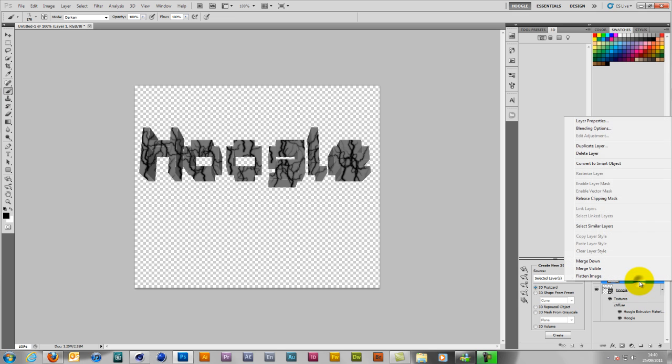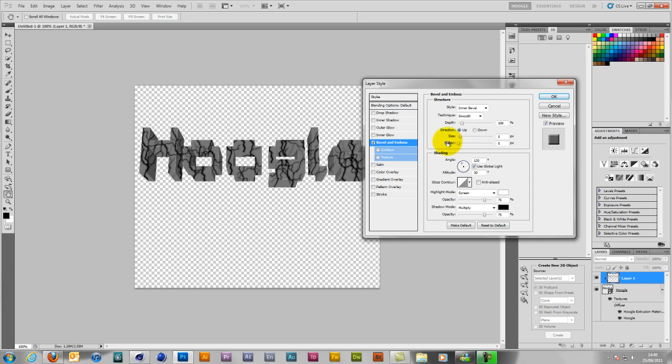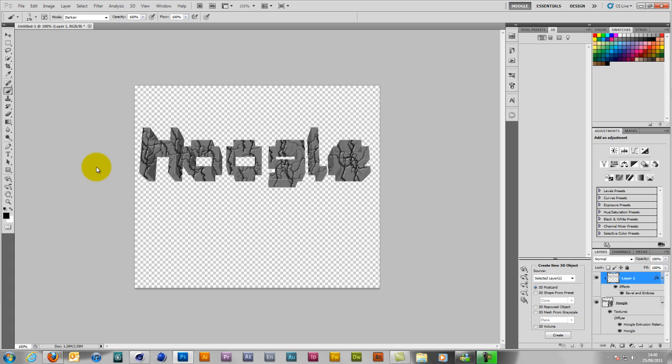Then right click your lightning layer again and go to blending options, select bevel and emboss, set technique to chisel hard, make sure it's on inner bevel, put the depth right up, and as you can see it's starting to look how you want it. Then put the direction to down, it gives it a bit more depth. And if it's still got too many black lines from your brush, just move the size up a bit and you'll see it starts fading the black out, but it gets a bit deeper. Then we get a happy medium, that'll do.